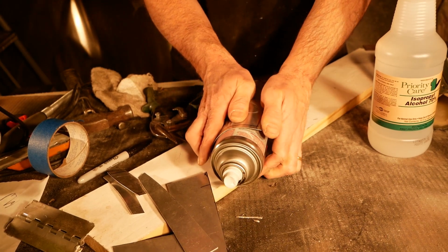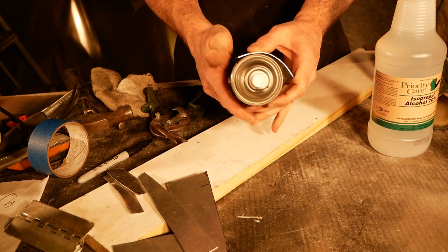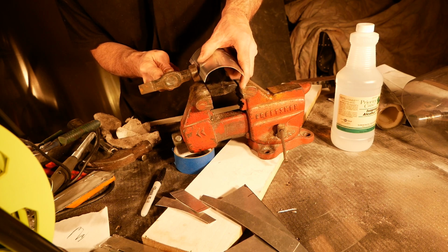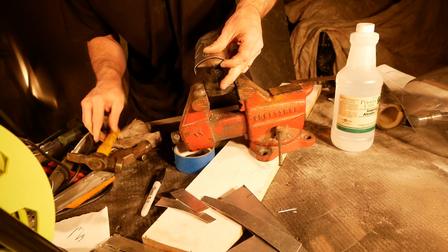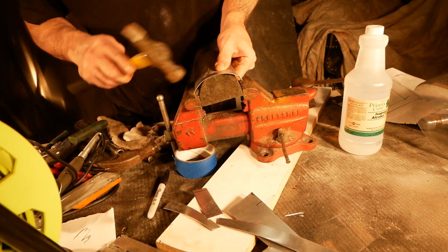I then bent the aluminum plate over a rattle can. I've got a machine that does this, but this was light enough weight metal, it was easier to do it this way. Once I had it rounded, and actually rounded a little past where I needed it to be, I took a vise and a combination of body dollies, and started slowly and gently working the edges.